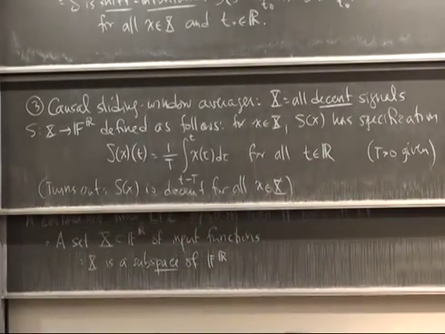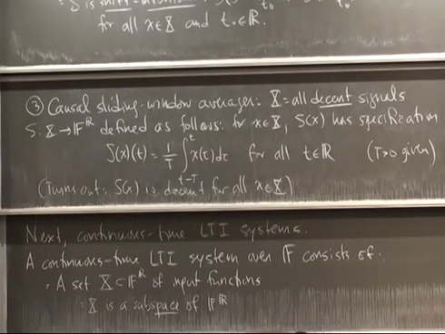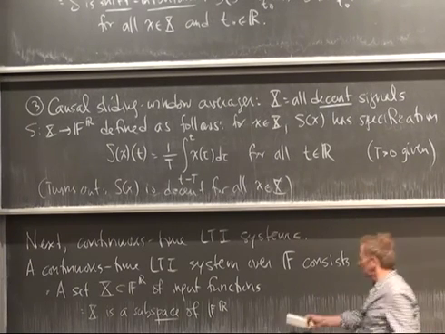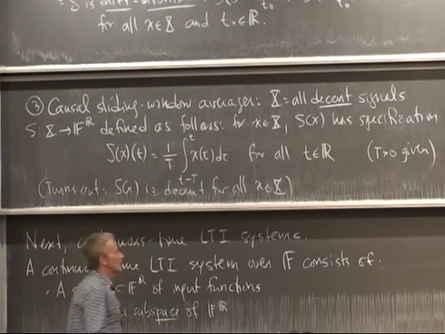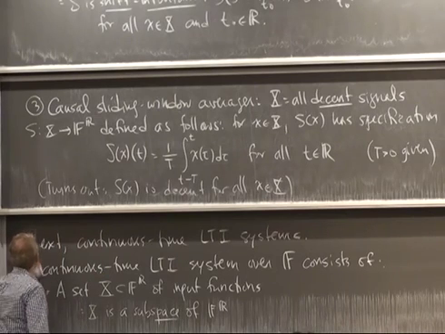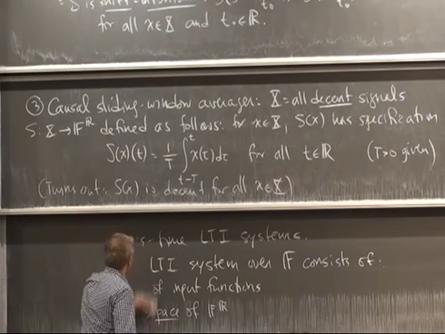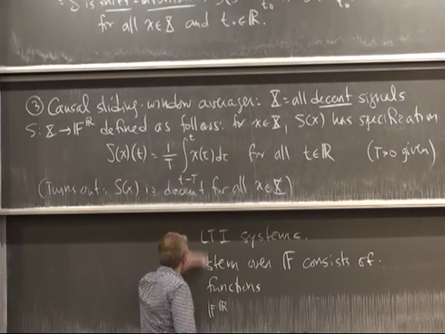And if we wanted to be super honest, we would have to go through and make sure that capital X satisfies the requirements on an input function space, that it's a subspace, it's closed under shifting, and contains at least all the finite duration decent signals. But I would contend that those assertions are obvious.